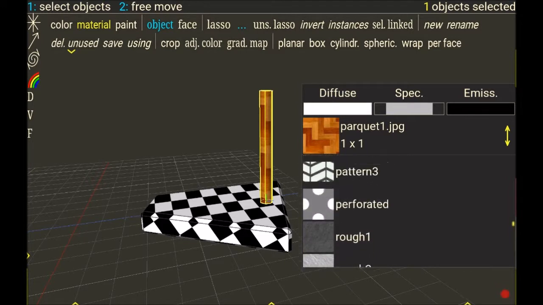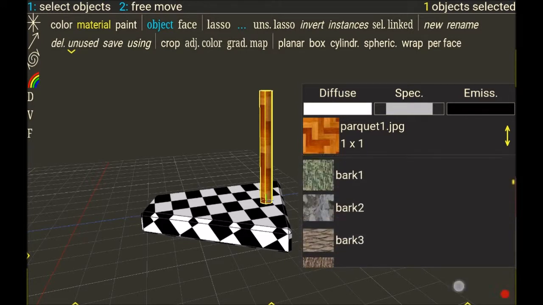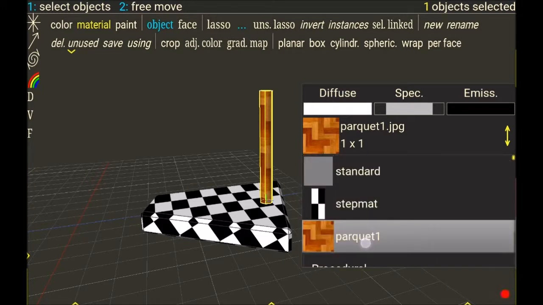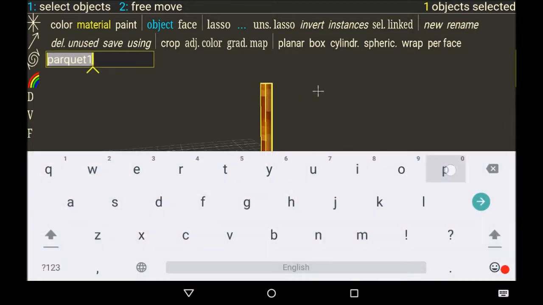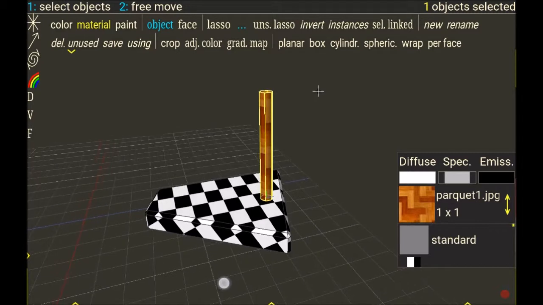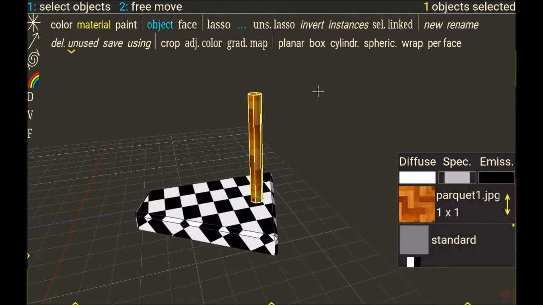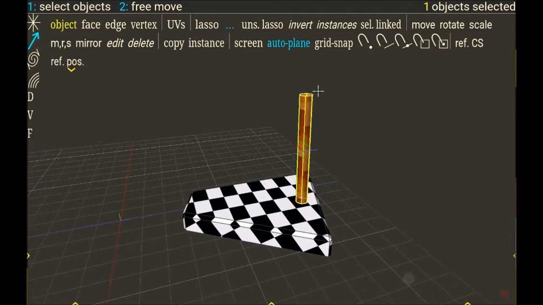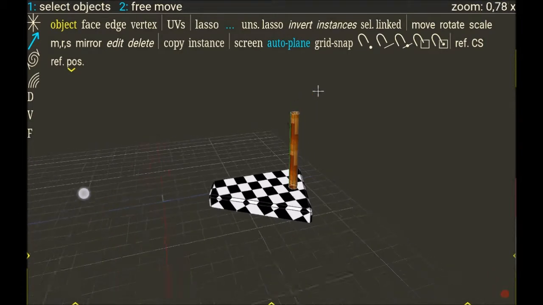So now I can go up my menu and rename it there, pillar mat. Okay. So now when it's done, I will do the stair.